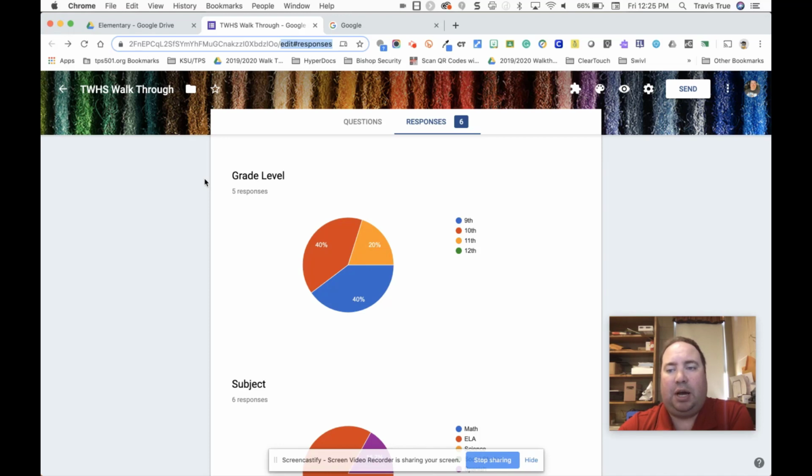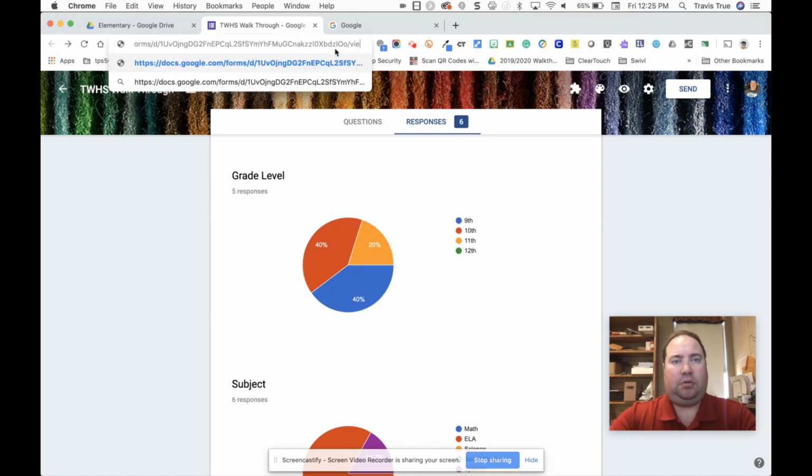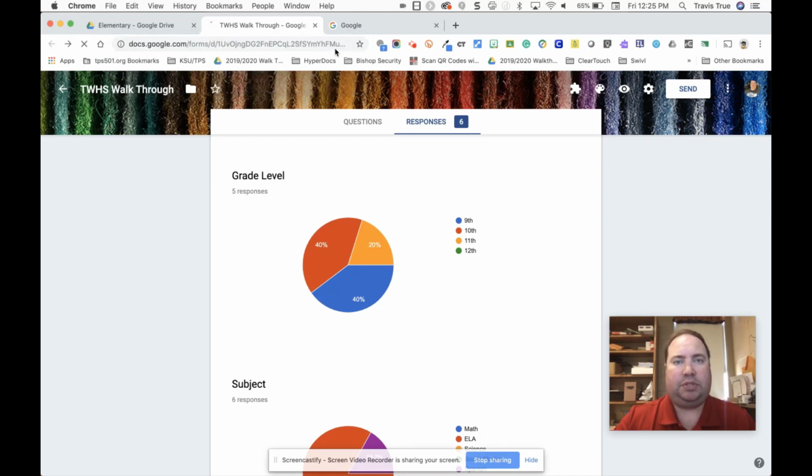Like if you want to force a copy of a document, you put copy at the end, or if you want to force it into a template sort of situation, you'd put template and that sort of thing. So I decided to look at the end of the URL, and what I found was the URL is the same as the whole thing, except at the end, view analytics was at the end.